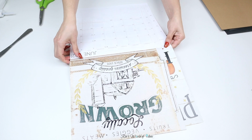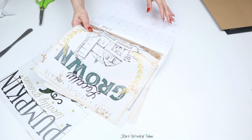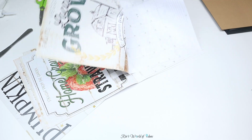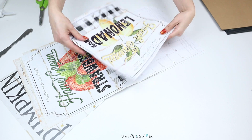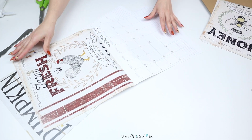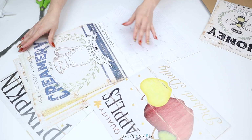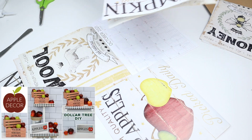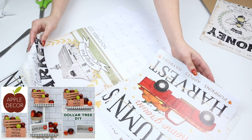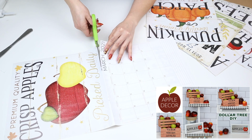Now this calendar is not only great for the holidays because it has like this beautiful pumpkin patch one that I'm going to be using, but it's also, if you're into that farmhouse style, they have beautiful pictures for all year round. Like that lemonade one, I can't wait to use it for springtime. They also have the rooster one, a creamer one that you can use all year round. The apple one definitely goes with that apple theme Dollar Tree DIYs that I shared with you guys a while back. And then of course everybody likes the red truck theme when it comes to the pumpkins and also Christmas time.